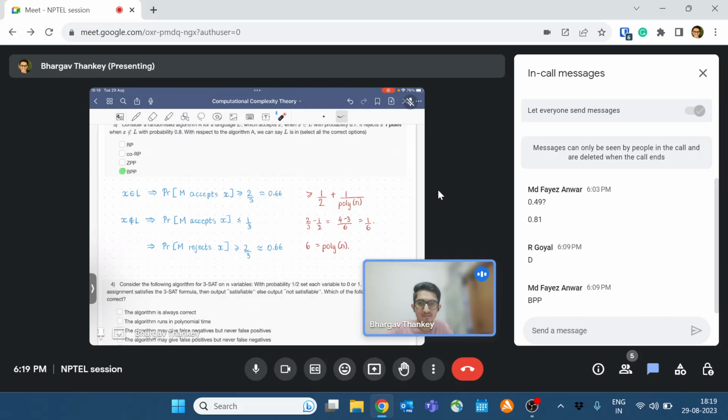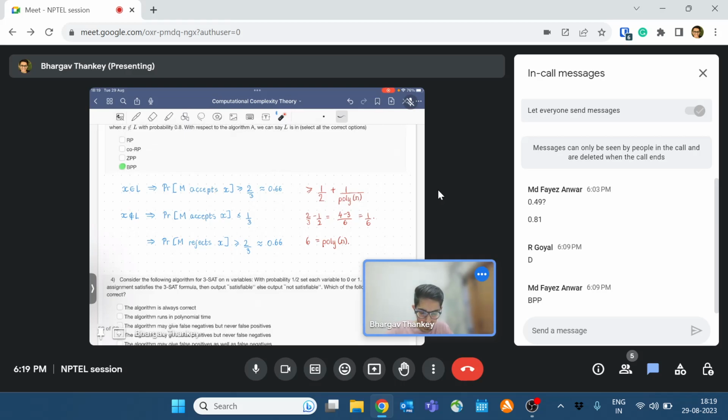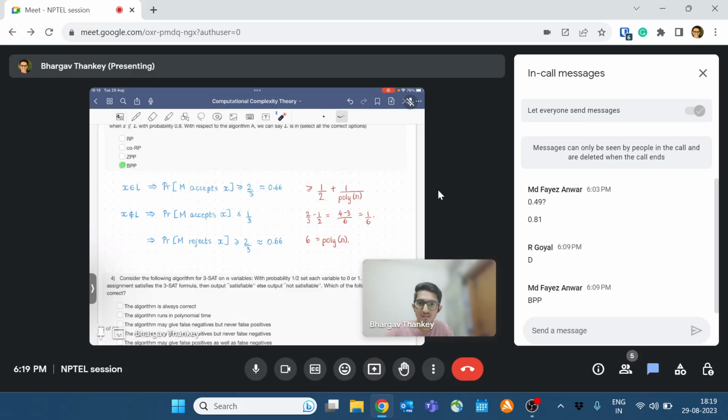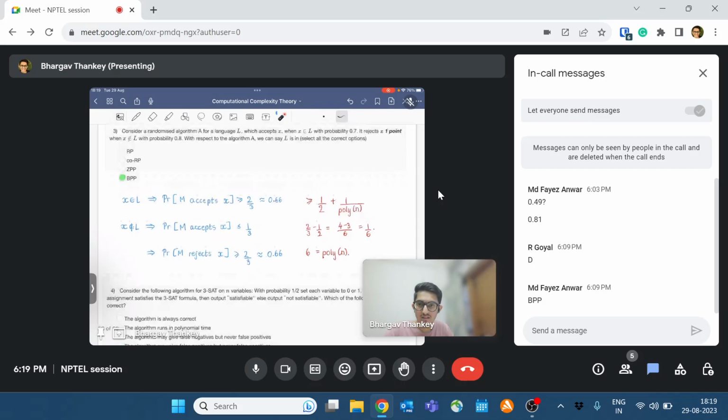Just one more thing. You replaced 0.8 with 0.008 at one instance, right? What was the conclusion for that? Would BPP still hold? It would still be in BPP because 0.008 is just a constant away from half, right? But 0.008 is much smaller, so that would mean that we would have to repeat many more times. Since it's just a constant away from half, you would only have to repeat constantly many times.